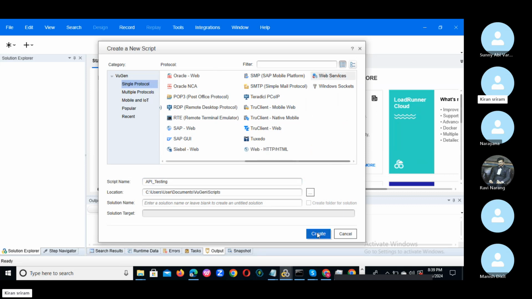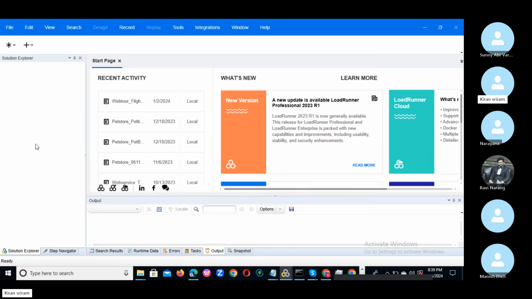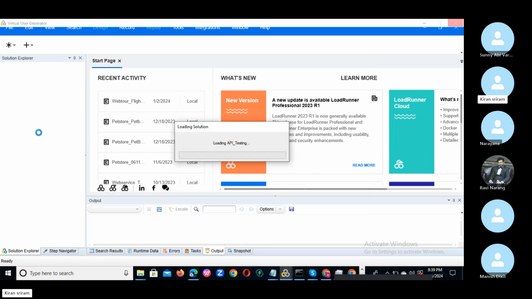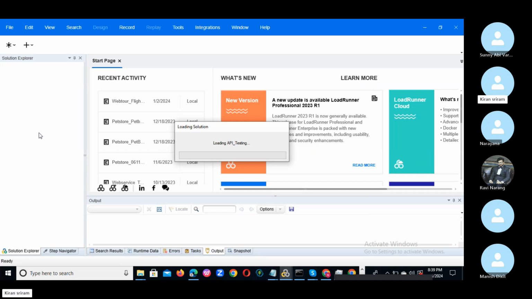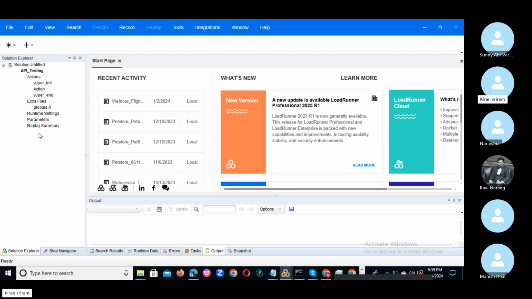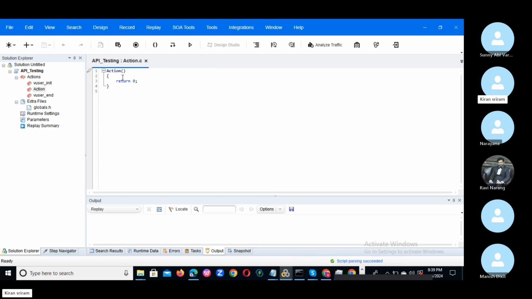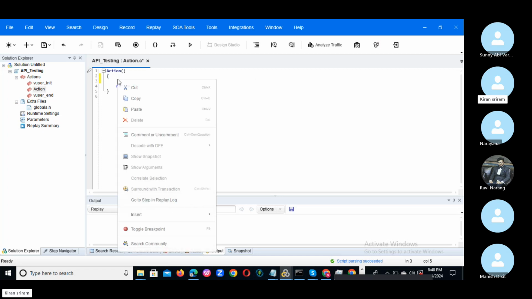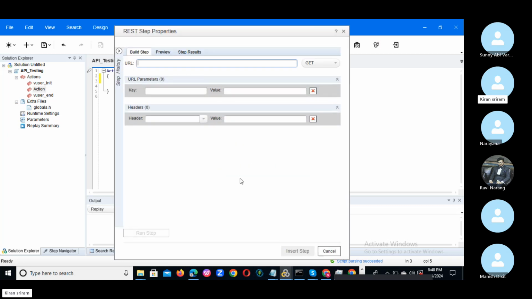You can select that and click on the create button. After this comes up, just put the cursor in between, click the right button, choose insert, and then REST API.